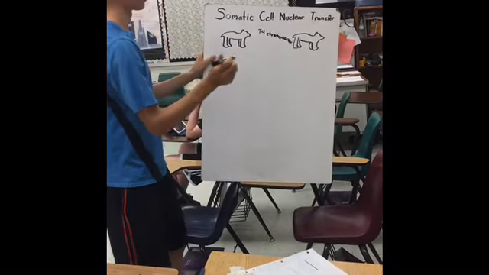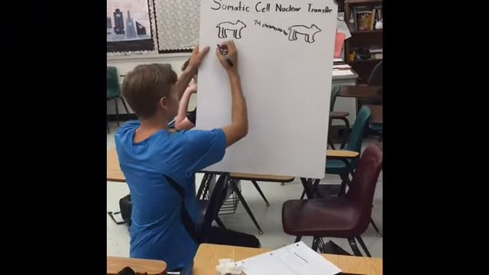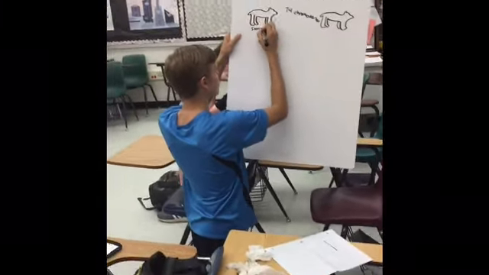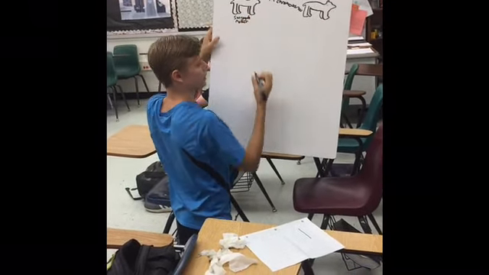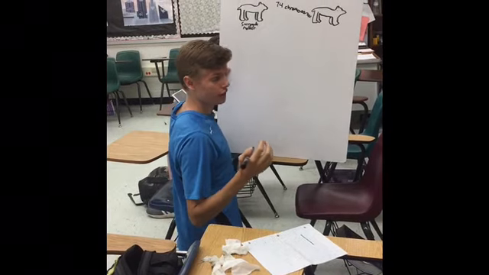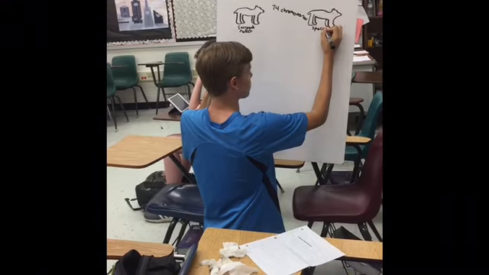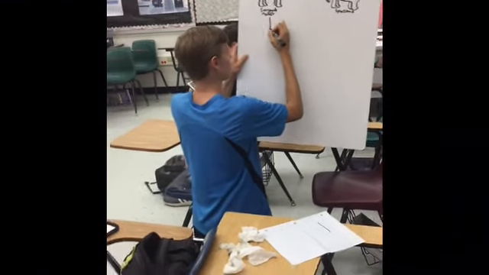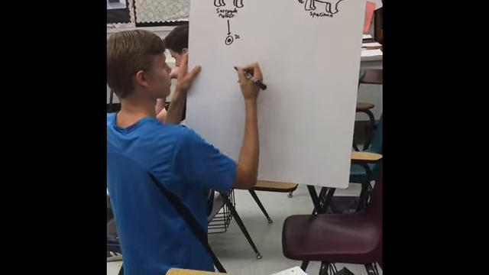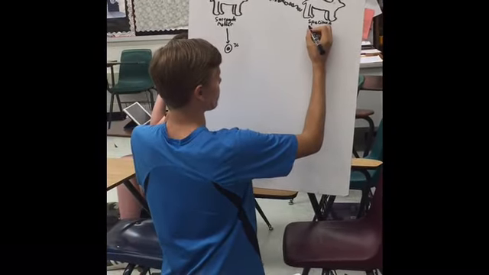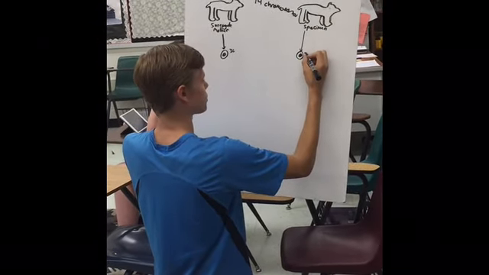And in somatic cell nuclear transfer, you need 2 different organisms. You need a surrogate mother, who will actually supply the egg and grow the clone, and you'll need a specimen. This is the animal that you're cloning. So from the surrogate mother, you'd get an egg. This would have 36 chromosomes, and you would get a somatic cell from the specimen. This would have 74 chromosomes.